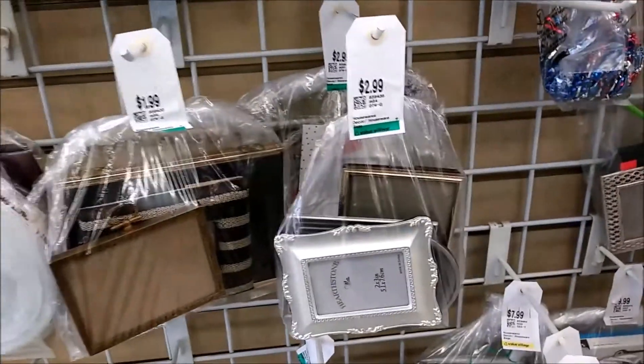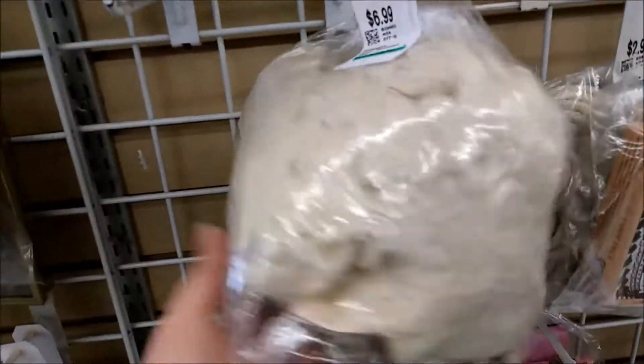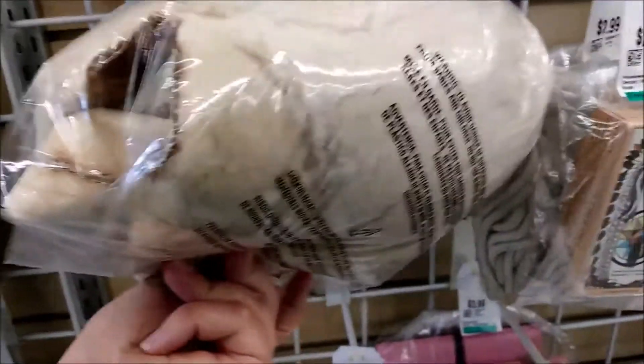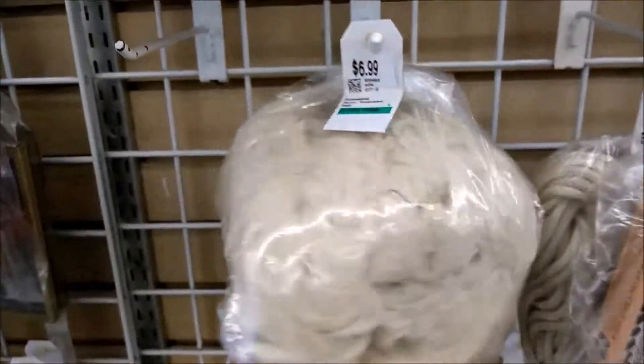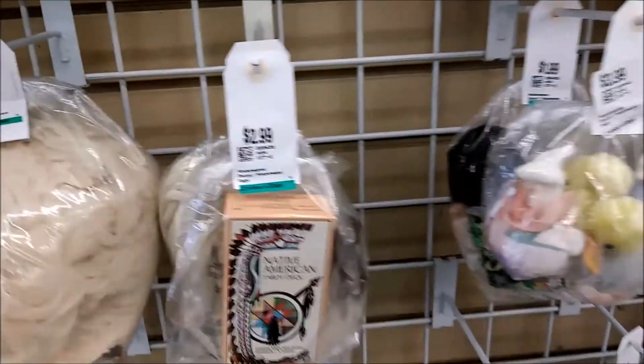I know that there are treasures in these bags, but I rarely have the patience to sort through them all and look to see what's inside. A few months ago, my son found — I think there were six bags all full of the little rose tea figurines that he likes to collect. I don't know what this is. I think from that edge that it is some kind of pelt, maybe? It was icky. I hope whoever wants it finds it and that $6.99 is a great price for them.